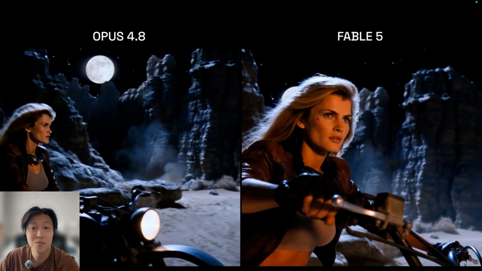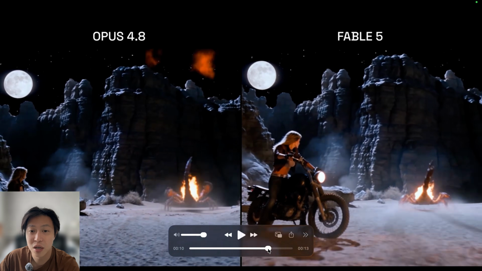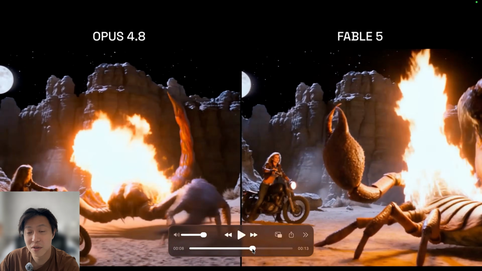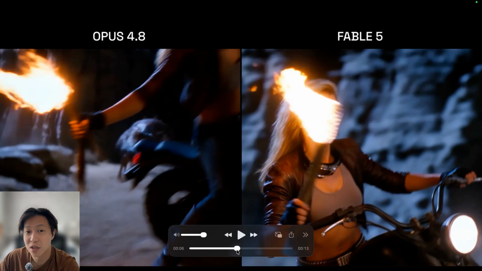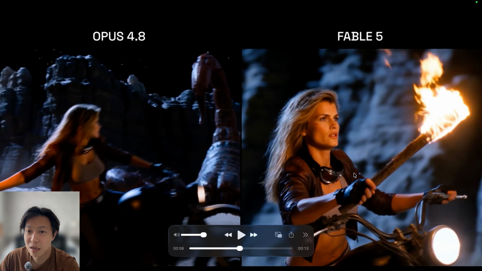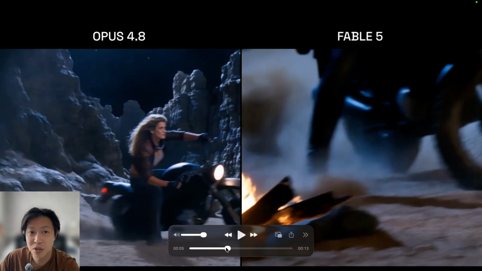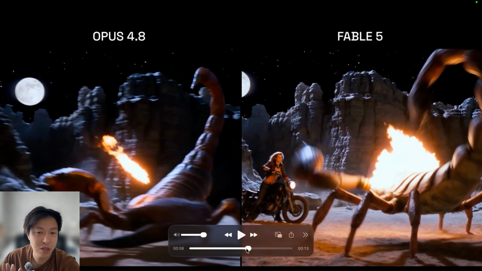Okay, so this one is slightly more comparable. I think they're almost toe-to-toe in terms of quality. But of course, if you just look at the quality of the generation and the shot angle and the attention to detail, it's a little bit more put together than the previous model, which is to be expected, right?